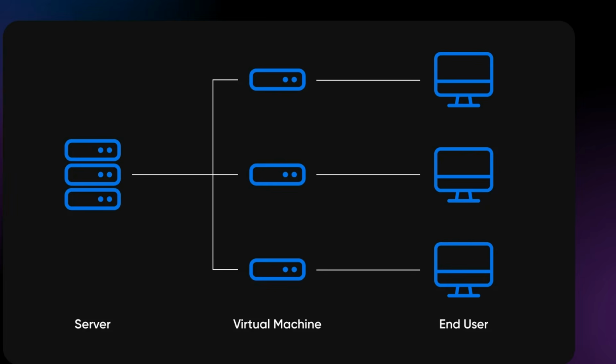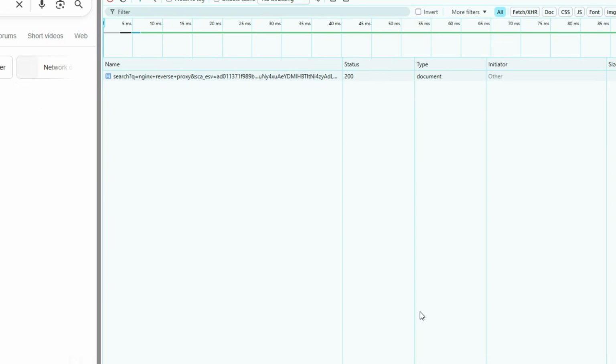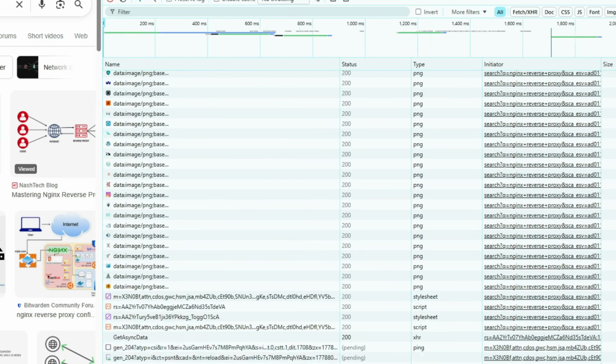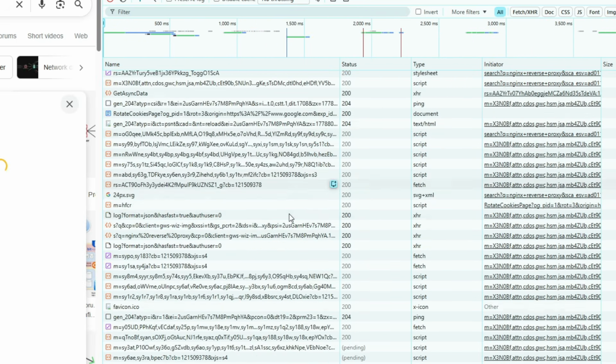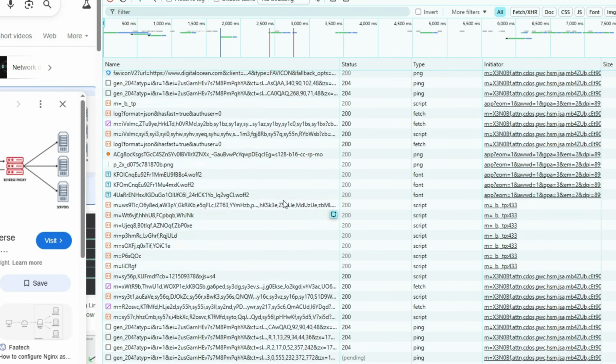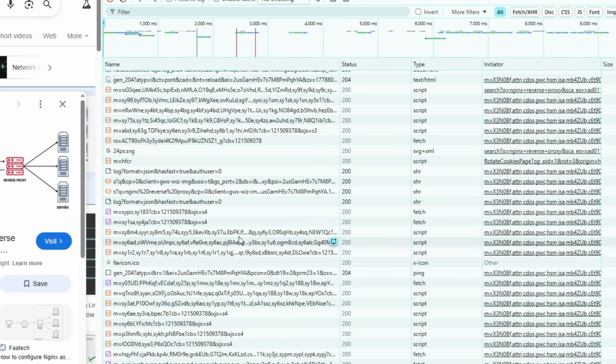Here's something most people don't think about when they spin up a VPS. The moment your server gets a public IP, it's visible. Bots are scanning the entire IPv4 range constantly. Within minutes of provisioning a new server, you'll already have entries in your access logs. Most of these are harmless crawlers, but a chunk of them are actively probing for vulnerabilities.